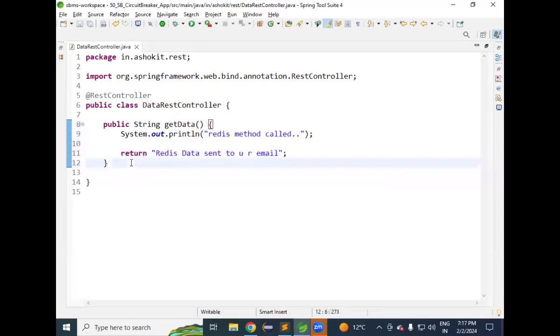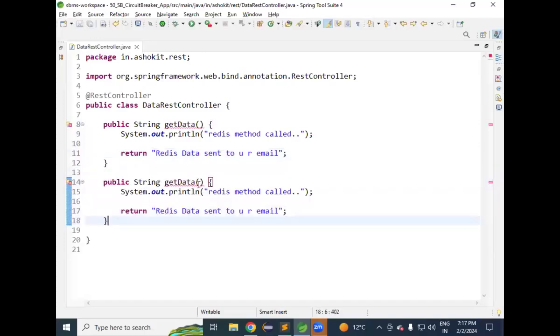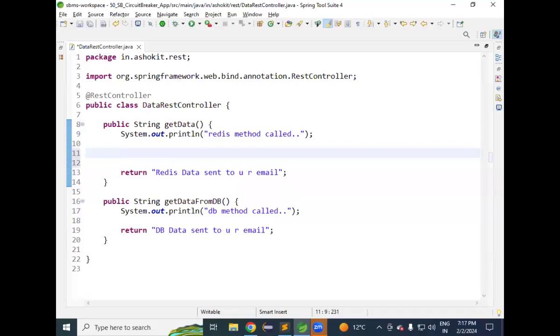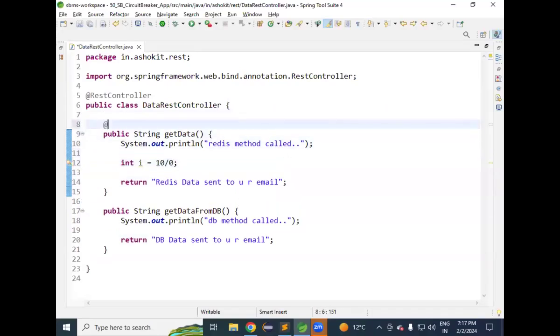Now I'm writing one more method, get data from DB. DB method called, DB data sent to your mail, something like this. So here I'm writing int i = 10/0.